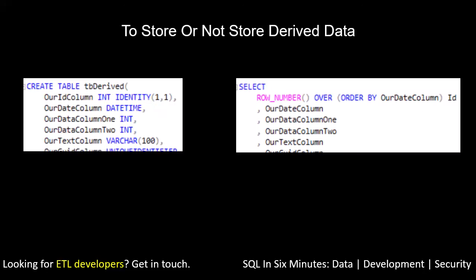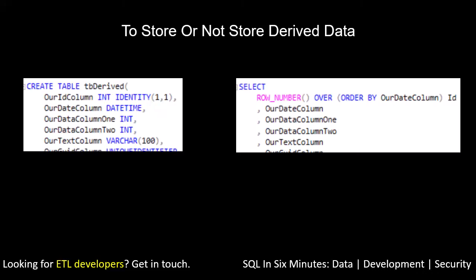I will say that right now, especially with the tools that Microsoft has for us in SQL Server, I'm going to favor storing it unless we're talking about a significant amount of derivatives, where we have derivatives on top of derivatives on top of derivatives. I may store some of the base derivatives and then go from there.